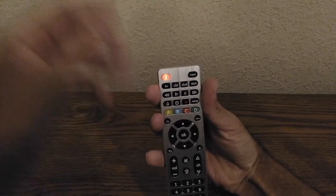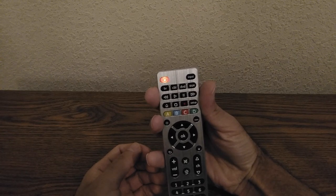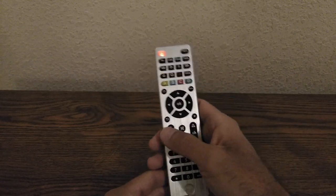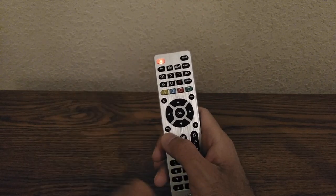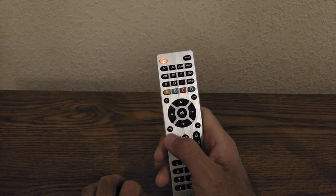And let's pretend that it didn't react. So let's send another 10 codes. And now let's pretend that it did react. So once it does react, you're going to press the volume up key. And it's going to be sending one code at a time. And let's pretend it reacts right now.